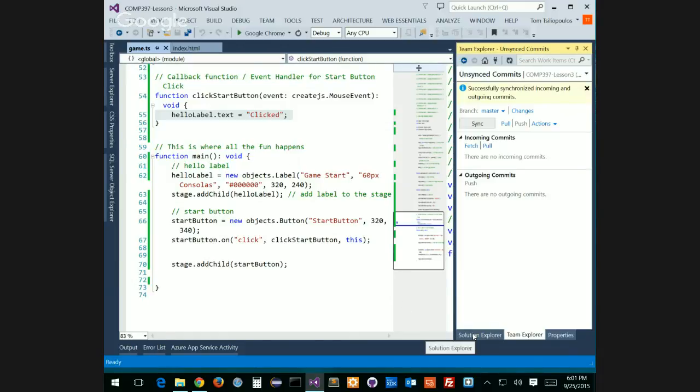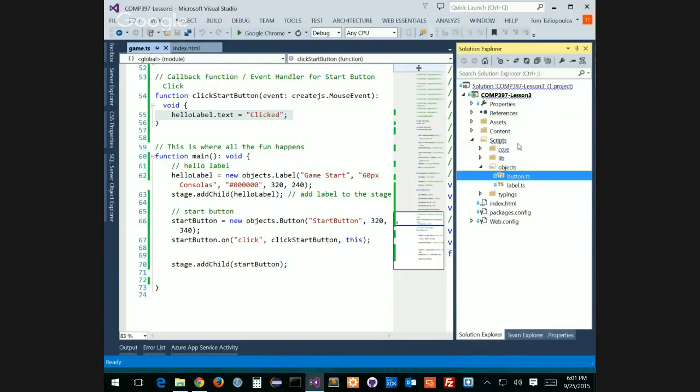I need to create my state machine, but I need a couple of extra files. So I'm going to go back to Solution Explorer. And I have my objects library, right? My objects, I've got two objects, my button and my label now, right? I need another file that I'm going to use. I need a configuration file where I'm going to put some information, some constants that I'm going to use all the time, right? Like, for example, my width and height and all this other stuff. Like, for example, 320 and 240.